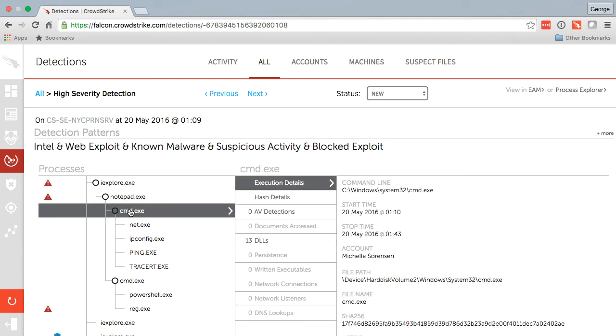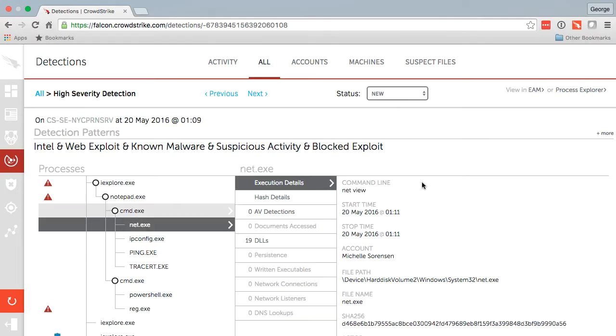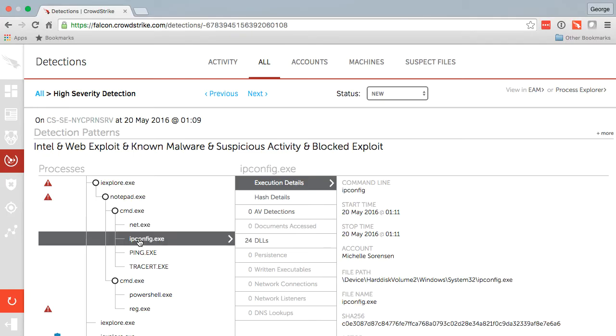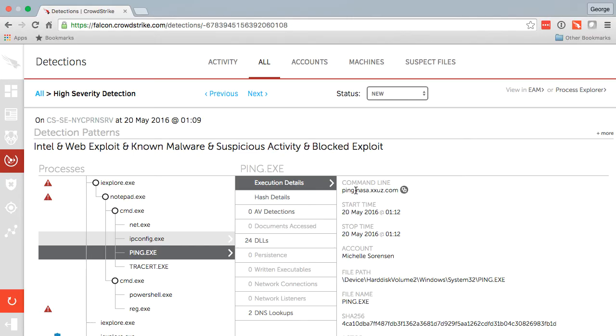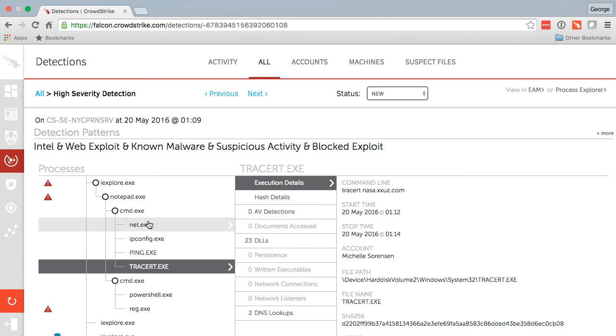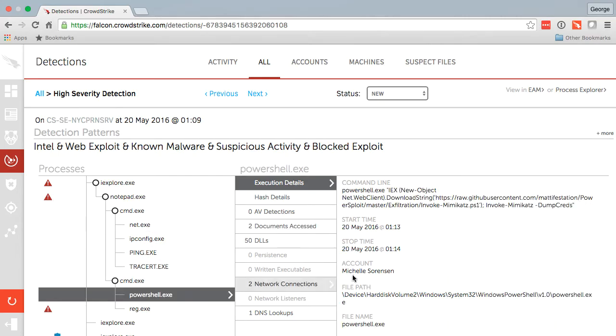Then we see what happens after that. We see some kind of command line was processed or launched. So if you recall, I launched a command shell. Then I started running interesting commands as an attacker. What kind of commands were they? Right here. Every single command is captured in detail, including all switches and associated commands. Ping. If you recall, I pinged my command and control server right here. And then I did a traceroute. And then I went on to exploit the machine using PowerShell, where I ran Mimikatz and dumped the credentials of Michelle and all other users.